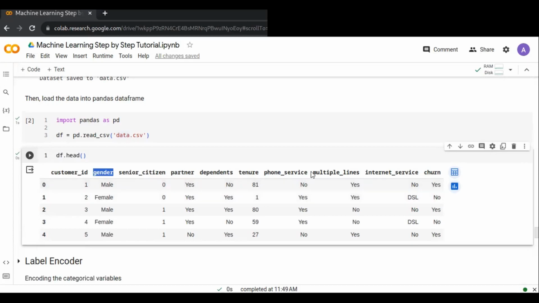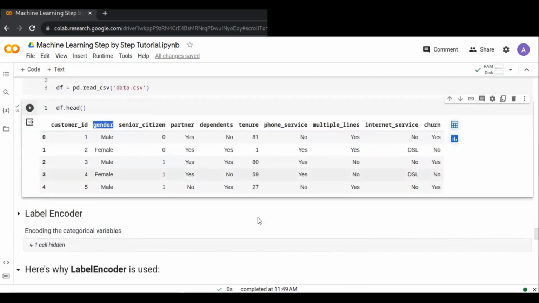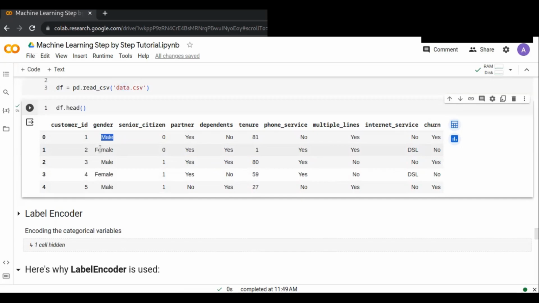The other columns, partner, dependents, phone service, multiple lines, internet service, and even churn, which is the target variable, should be transformed into numeric values, either 0 and 1. So this LabelEncoder assigns a unique integer to each category in the categorical variable. For example, gender has two values, either male or female, and it's going to be converted into numeric, assigning zeros and ones to each category.